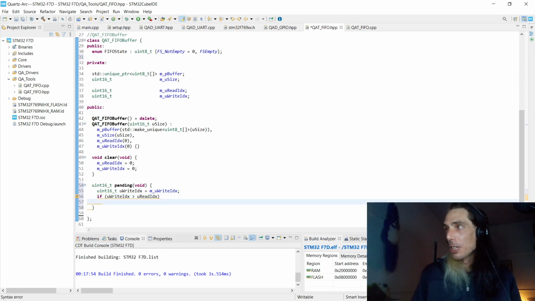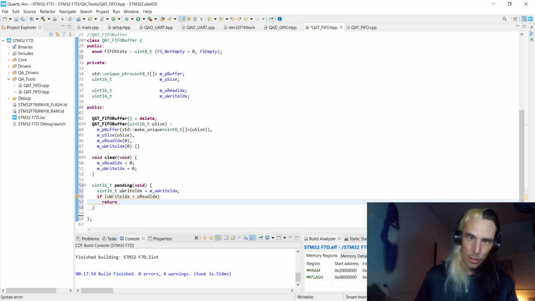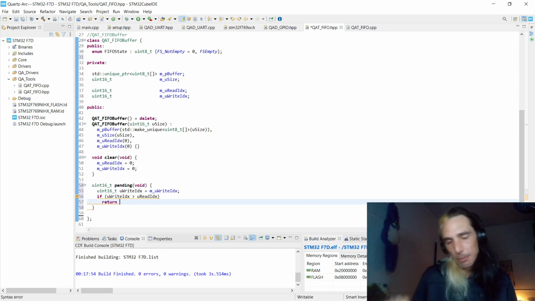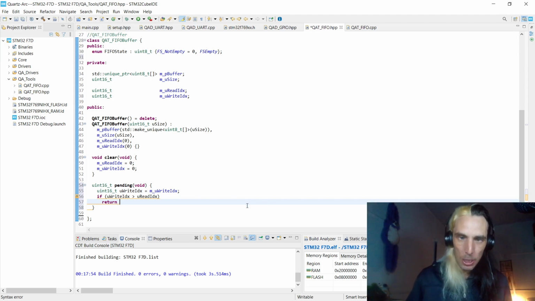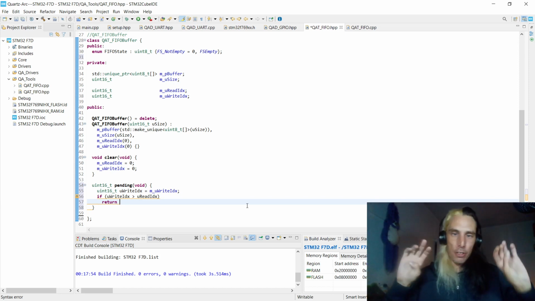Now, because the buffer is circular, at some points the write index may be greater than the read index, which is kind of the normal state prior to it wrapping around. However, there will potentially be a situation where the write index is wrapped around and the read index hasn't wrapped around yet.